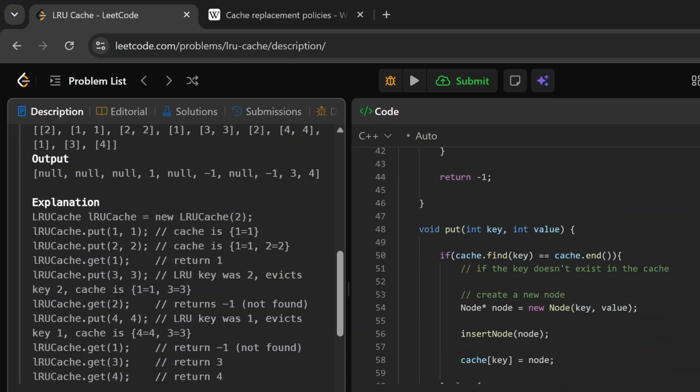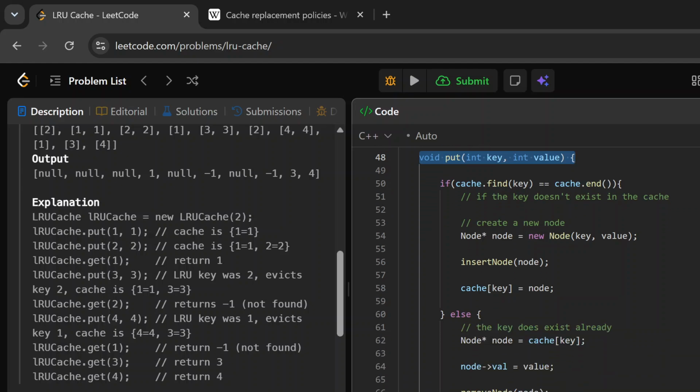Let's think about the whole flow. If that key doesn't exist, we reach the end. We would create a new one, insert it and modify the cache. Else, we don't have to create a new one from scratch.